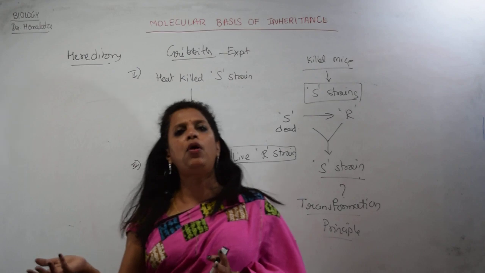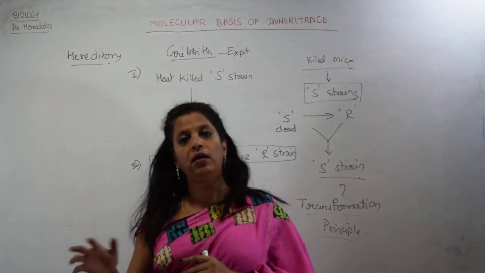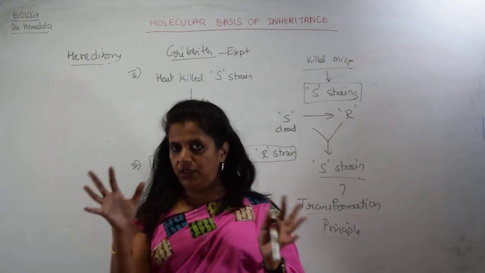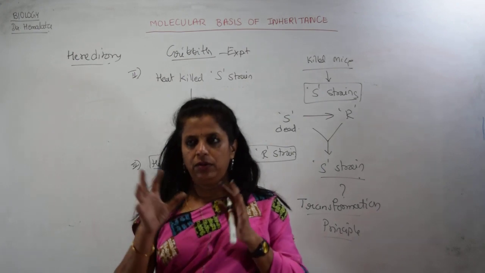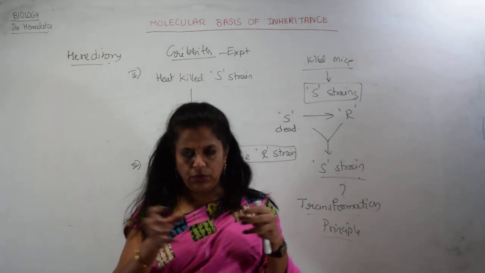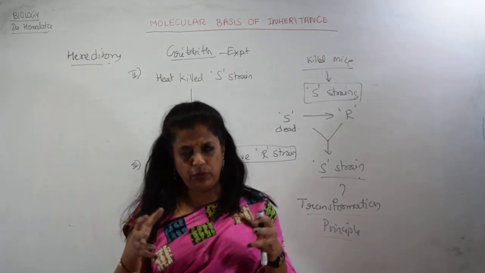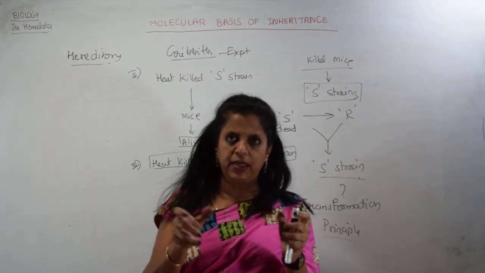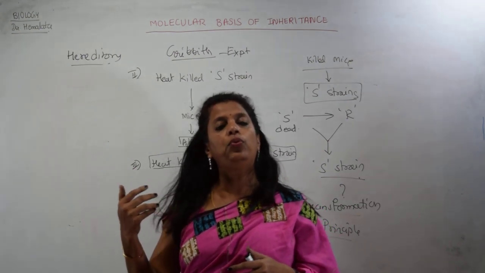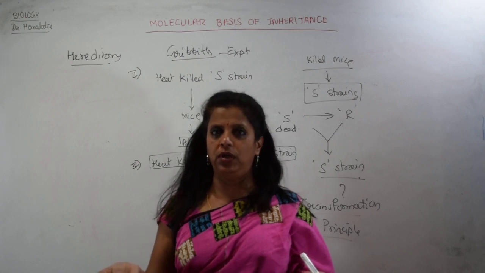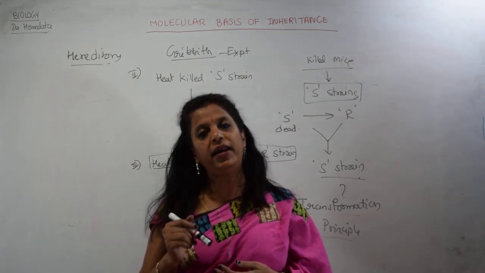What Morgan explained was sex linkage, in the sex chromosome or autosome. All those were external things. Now they entered the molecular level: take the chromosome out, take the DNA. What does the DNA consist of? It is made up of histone proteins. Okay, take out the histone proteins, take the DNA and work on that. Here they wanted to prove which part, whether it is protein, DNA or RNA, is acting as the hereditary material.